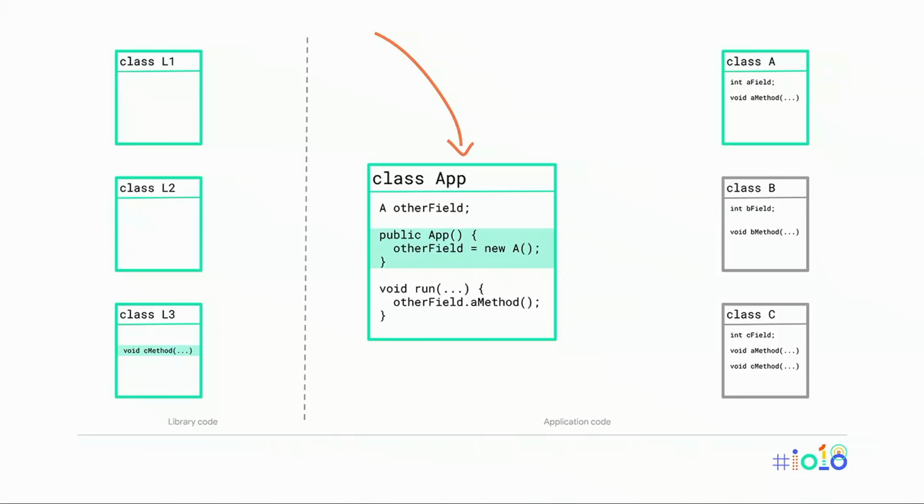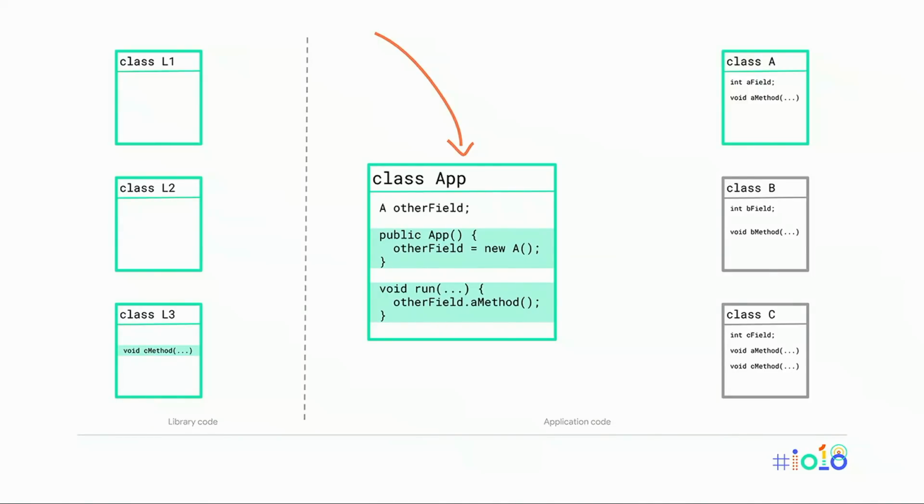The other thing that the constructor of the app class does, it writes the created instance to this other field. It's interesting to note here that doesn't actually make other field live, because writing to a field is not observable. You have to actually read the field to know that the field exists. So now we've created the instance of this app class. We've executed the constructor. We want to call the run method. And again, calling this run method will mark this method as live.